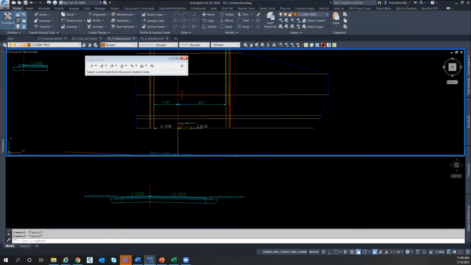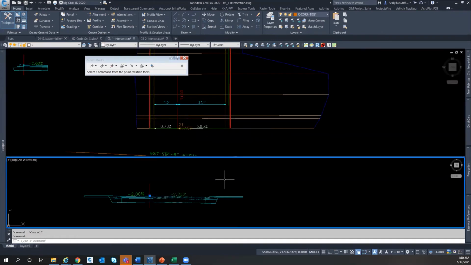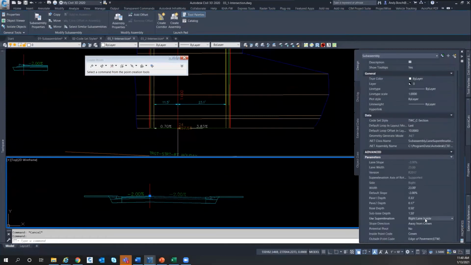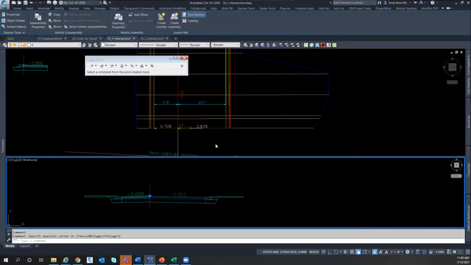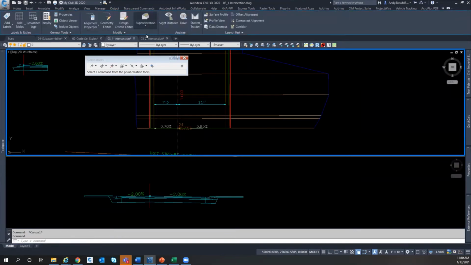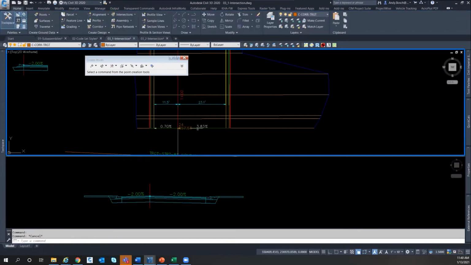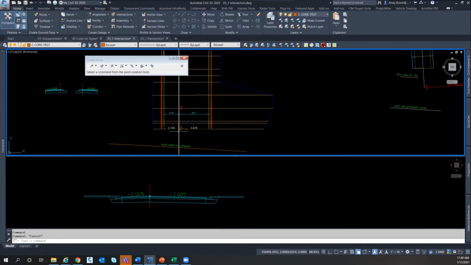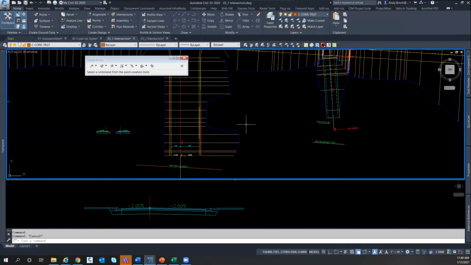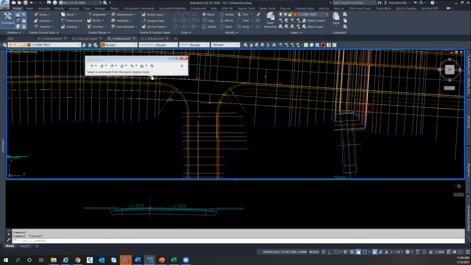There's a couple different options that you can do. You could utilize super elevation by setting the super elevation internal to the assembly itself. Right now I've got right lane inside, and I can go into the alignment and go into the super elevation editor and edit that way. I'm not going to get into that for this purpose, because what I really want to start showing is something that was introduced in 2018, which is offset alignments and profiles.